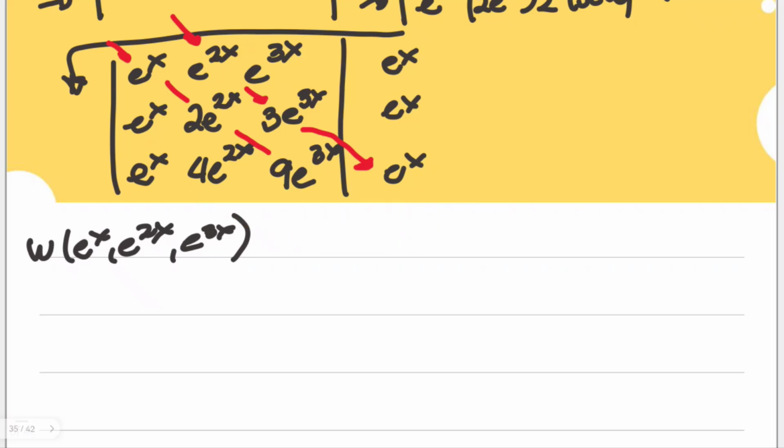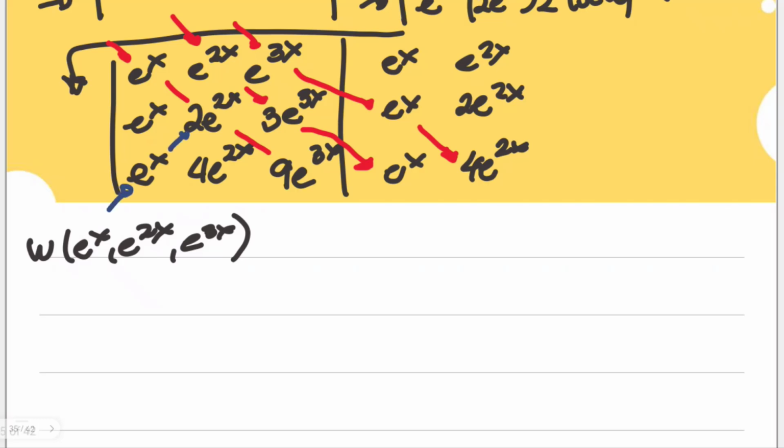And then let me also add the second column, e to the power of 2x, twice e to the power of 2x, and 4 times e to the power of 2x. Don't need the last one because this is very needed as we look into this entry, that entry, and this entry here. So this red will be all positive, the products will be all positive, and then for the blue, from bottom left to upper right, would be negative. So similar thing as we go here and here, since we already have this value, so you will have that. And for our last, this entry here, that, and that here.